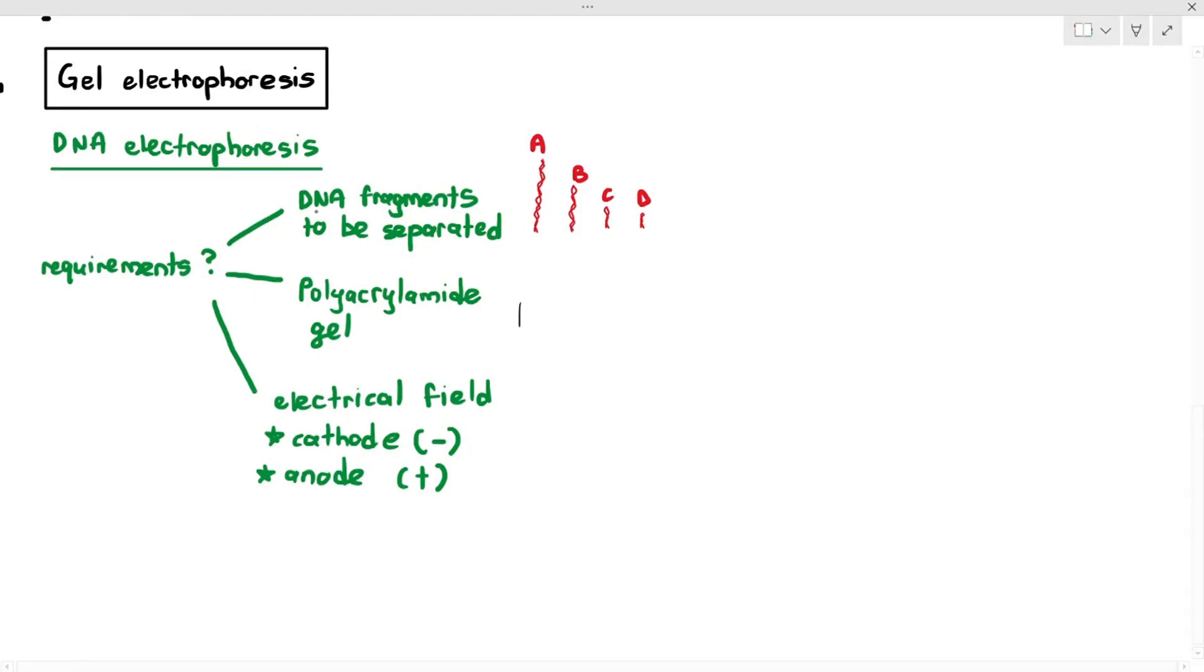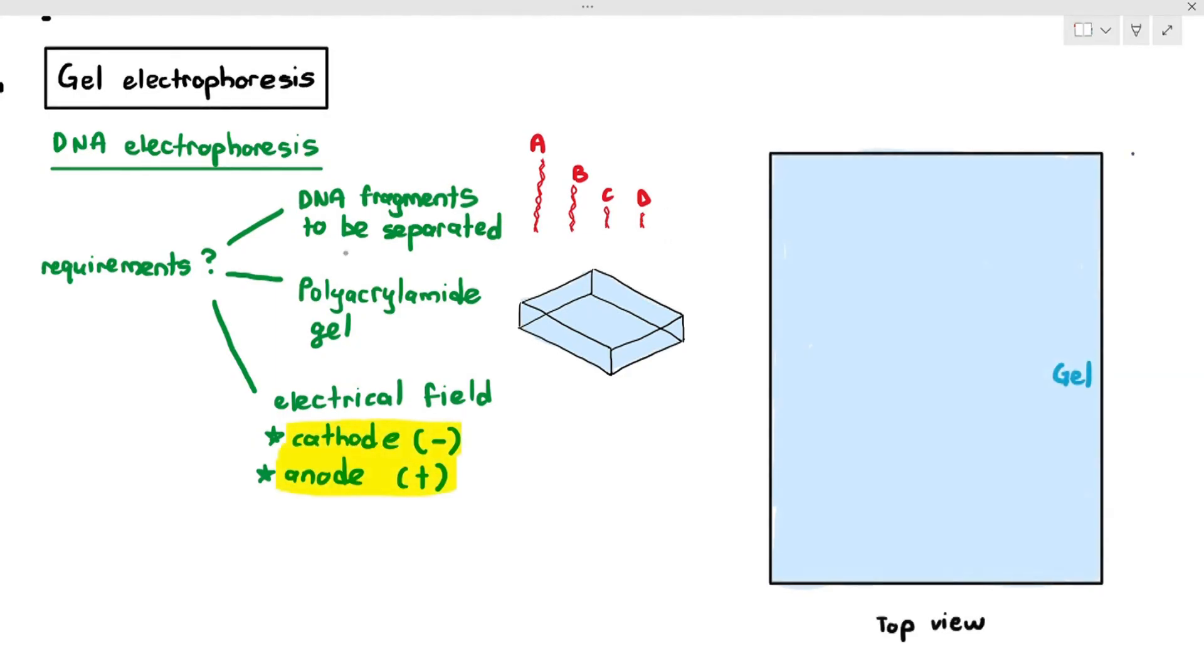Just mentioning a negative end and positive end is good enough. What I'm going to do here is draw out the container, a three-dimensional container, and it's filled with the polyacrylamide gel. I'm also going to show you the top view. We will then apply the negative field and the positive field using specific electrical components. You can see that the cathode is at this end and the anode is on the other end. And at the negative end or the cathode end, we dig up a well. A well just means that we remove a little bit of the gel, and at that area we apply the DNA fragments.